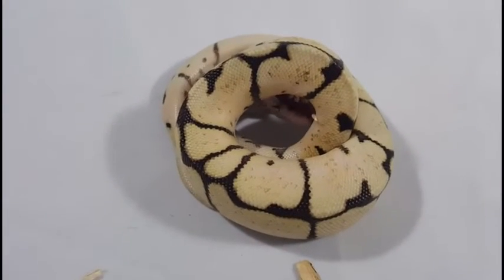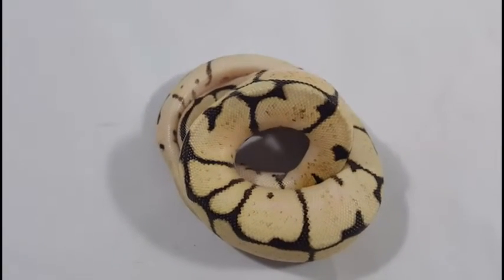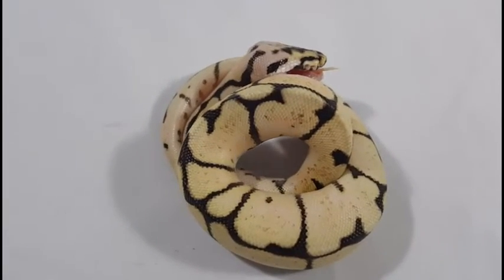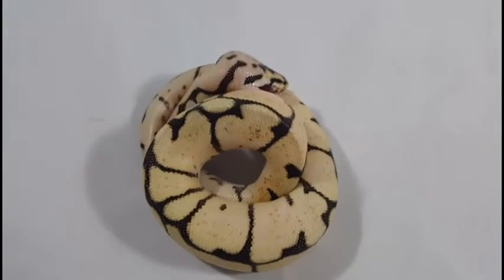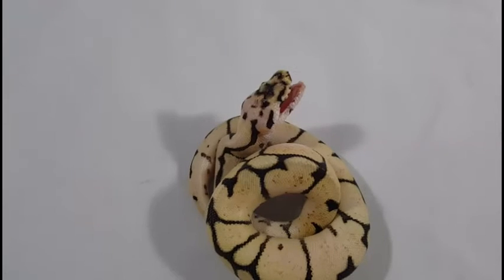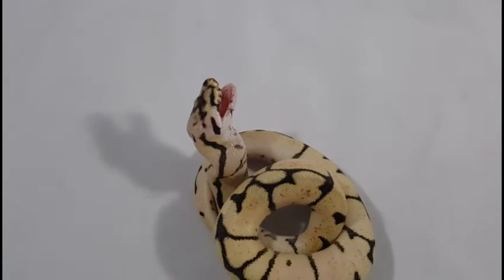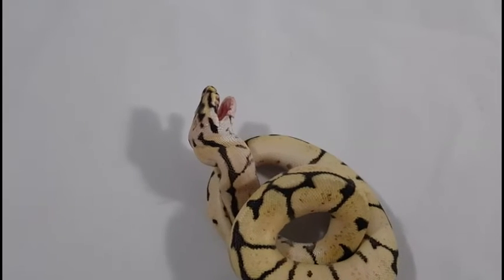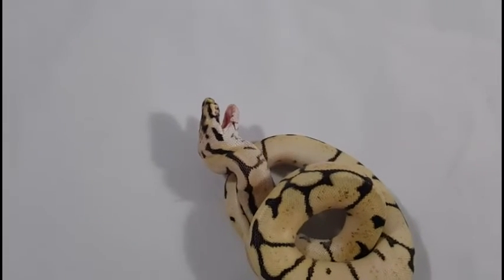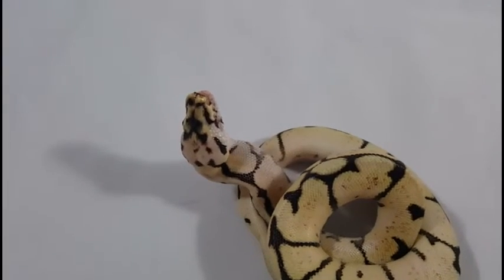Most snakes seem to take off eating pretty good on their own. Every once in a while you get one to where if you assist feed it once or twice, it'll generally take off on its own. This is his fourth time of me assist feeding him. So he's kind of slow on picking it up. As you can see, once you get him started, he'll just keep gulping them down.